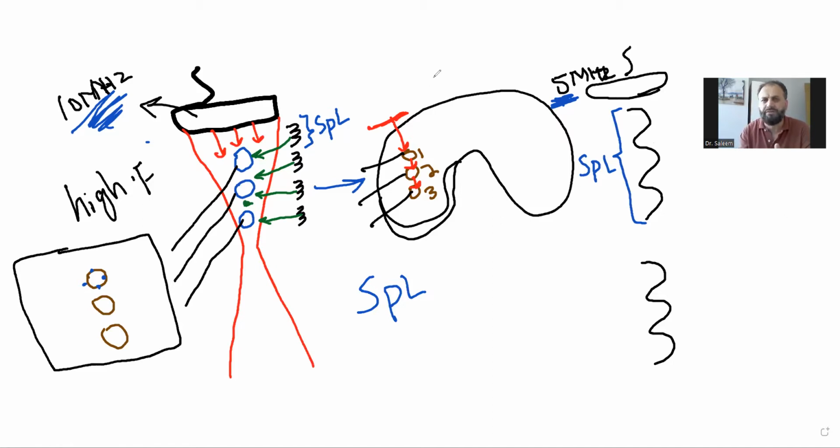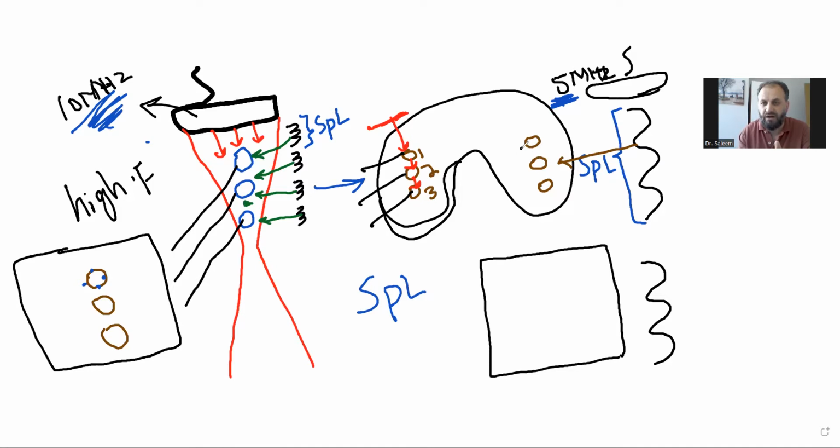Let's think about this one. Pretend these 3 structures, or 3 masses, are here. If I use this low frequency transducer, the whole pulse will give me one piece of information. On the display where you're scanning, where you see your picture, you will see all 3 of the masses as a picture like this. This is one structure. You see one picture on your display. In reality, it's not one; it's 3 masses, but on the display it will tell you there is one mass.